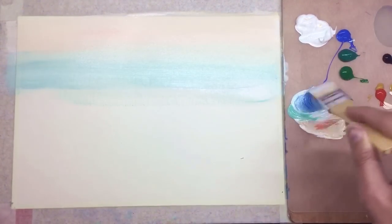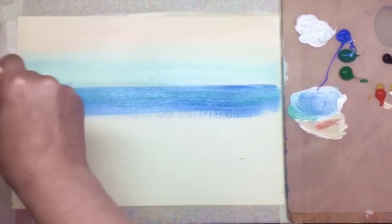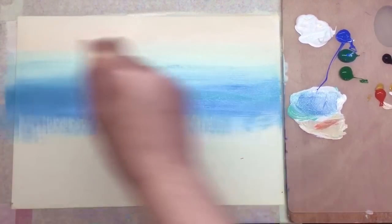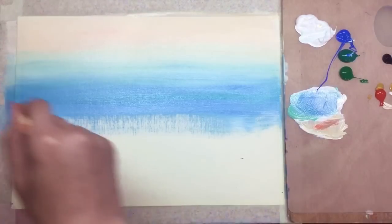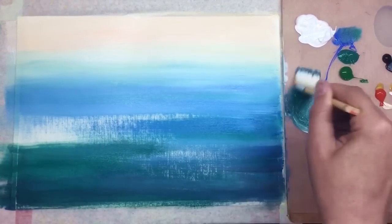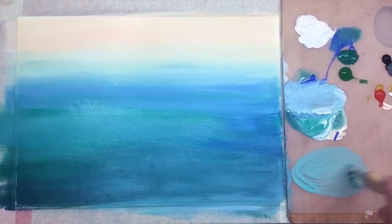About the gradient, it's the first step. And on top, we're looking for a very light color. It's not just white, it has a tiny touch of orange, which I mixed from the red and the ochre on my palette. And the farther I go, the deeper colors I need. So in the center, it's blue and green, but a middle tone. And on the foreground, go for a deep tone, but don't put too much black in the mix.